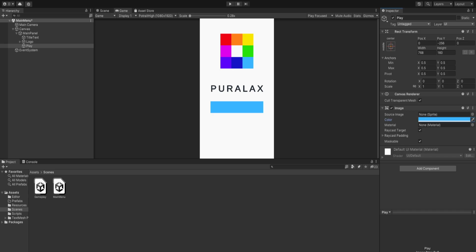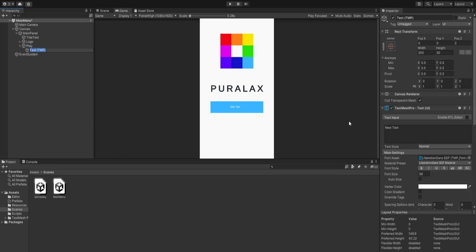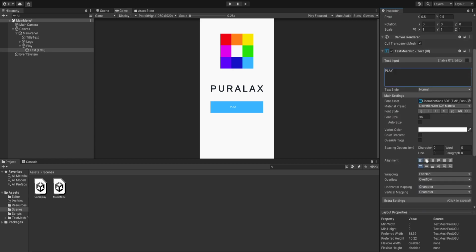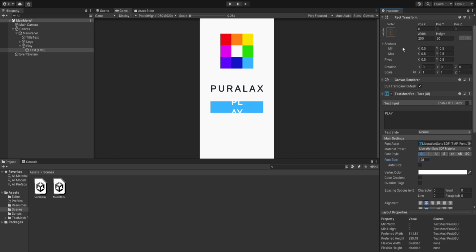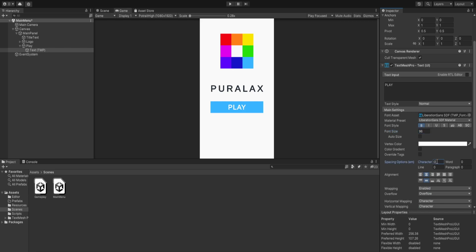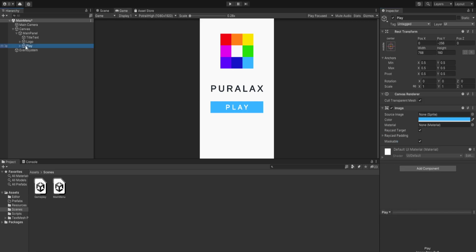So this is our play button, and the play button is going to have a text which is going to say play. Let's position it to the center. Let's make it bold and increase the size to 128 or maybe around 96. Let's set it to 96 and increase the character gap to 25. So this is going to be for the play.